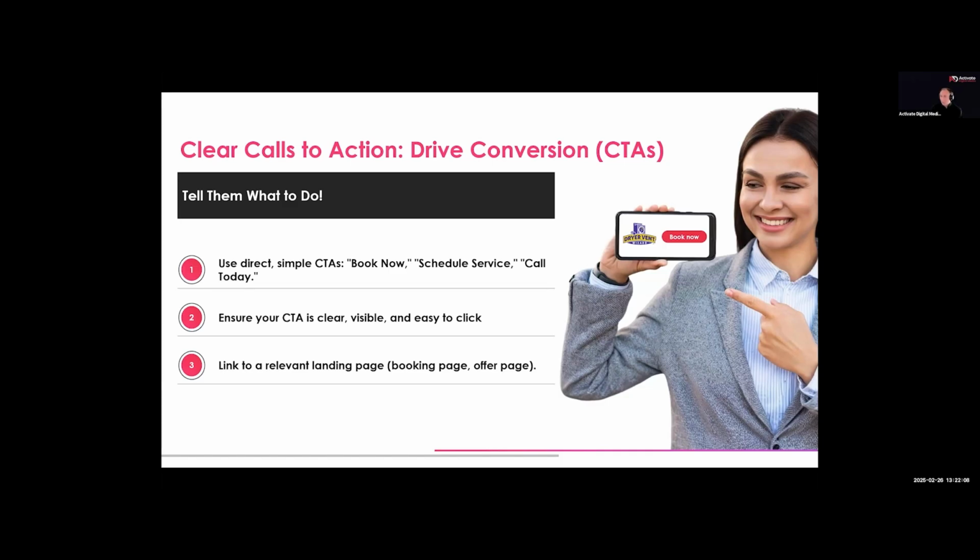But as you can imagine, I'm interested in something, or Google has my search history, or Meta has my search history, and shows me this ad. I go to the landing page, I don't convert. I get retargeted, and then I go take a look again. I'm like, okay, you know what? These guys are top of mind, seem to know what they're doing. Let's go ahead and give them a shot.